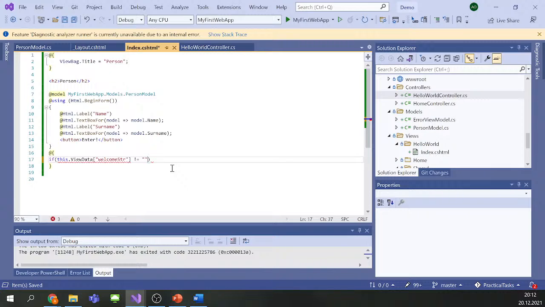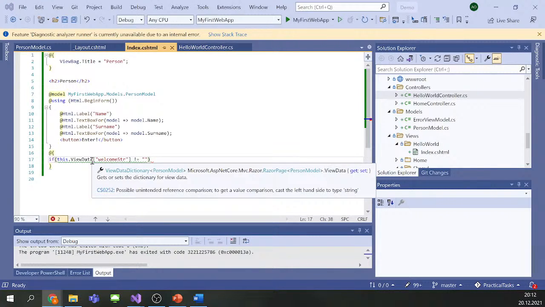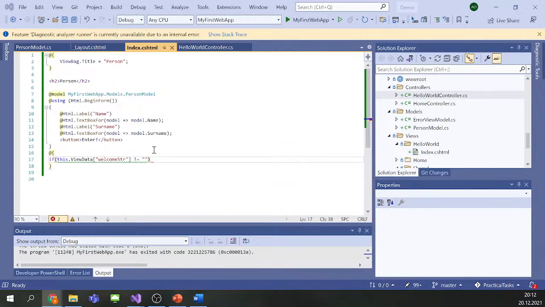then, by the way, one thing. This is not a generic data type, so in this case I need to deal with the object type, which means that I can cast it to string.